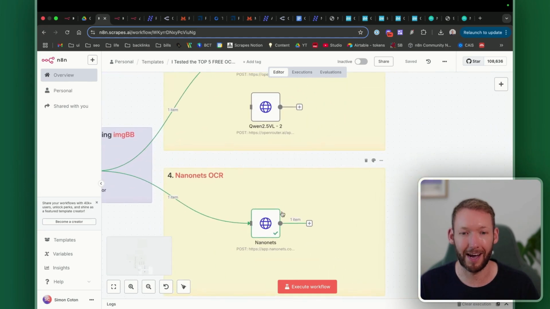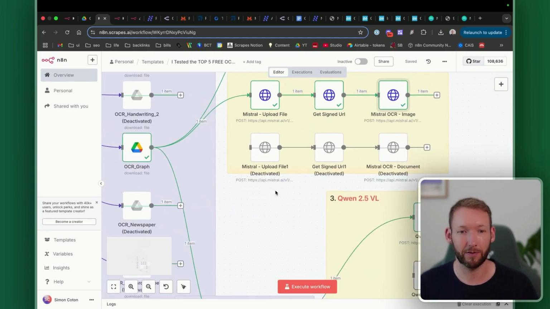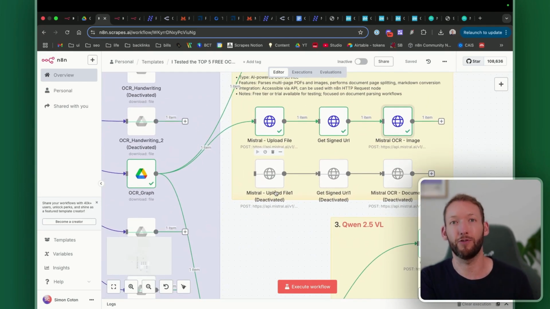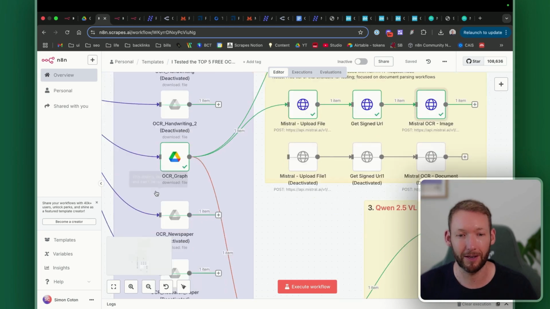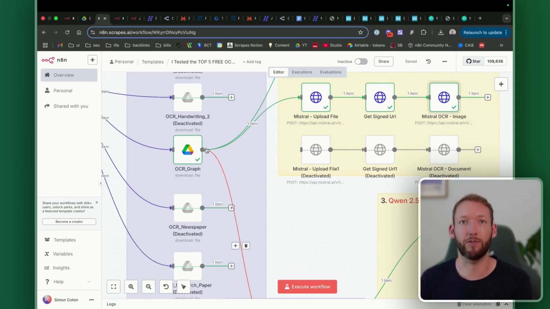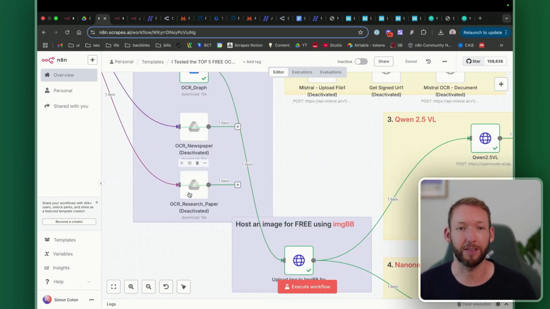Same with Qwen and NanoNets. None of them have identified it. So for this example, you might be better off actually just using an LLM. And in a separate video, I'll cover which is better, OCR versus OCR via an LLM or a vision model in an LLM. But for now, for things like charts, you can actually just upload those separately to an LLM and get some feedback on the charts themselves, rather than using an OCR tool, which is all about bulk uploading these documents. Finally, let's have a look at the research paper.